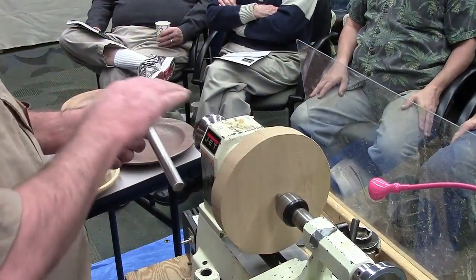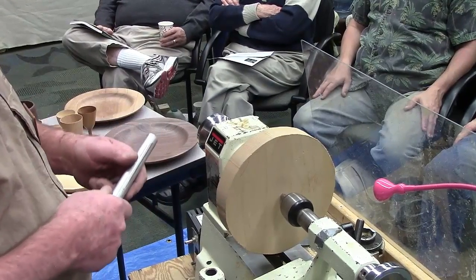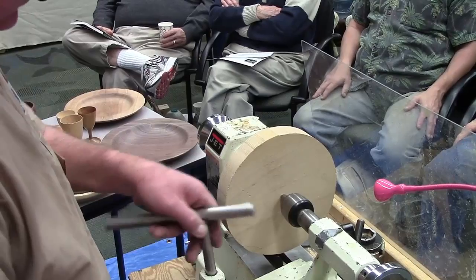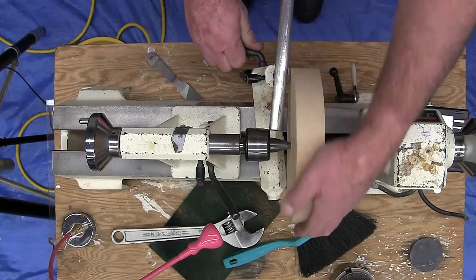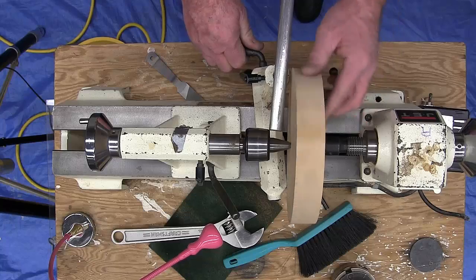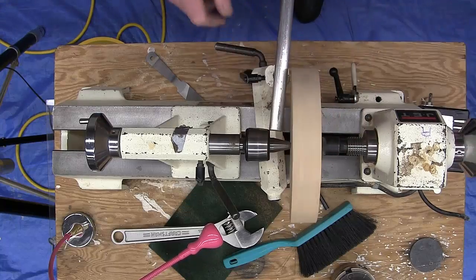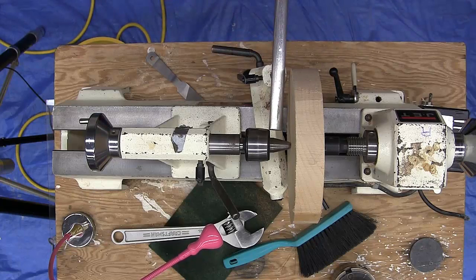Okay, so you're using the table saw bed as a flat surface to run it on. Right. Yeah. Good. I prefer this tool rest just because. And if you look on this, the wood is not absolutely parallel. It will be. Again, this is going to be hopefully a plate. If not, my fireplace is doing really good right now.